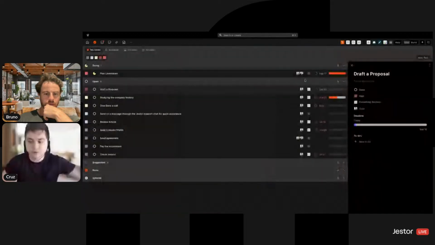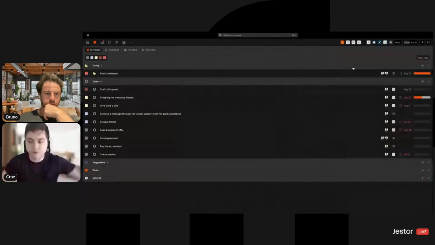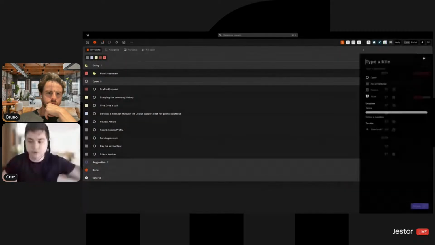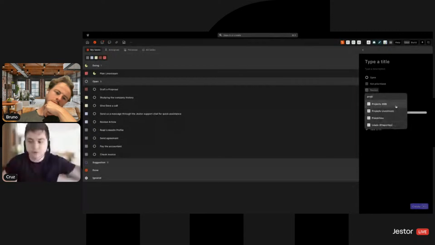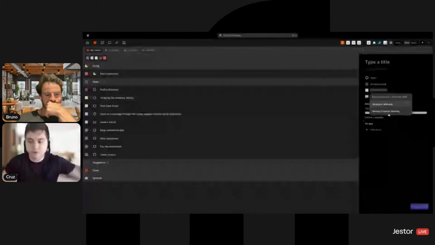And one thing that you can also do is that you don't have to go to the Kanban board, to the opportunities table, and create a task from within the record. When you create a task, you can select a table. For example, I want to create a task for a specific project, and I can select one of the records. So for example, I'm going to go with the redesign website record, right?